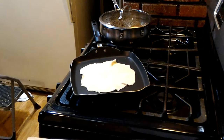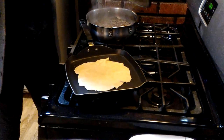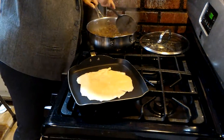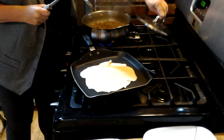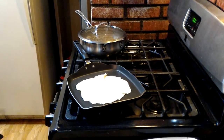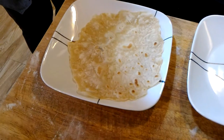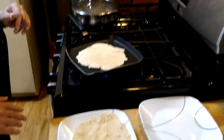And stir the crumble. Oh, that's perfect. Look at that. I'd say you could almost turn off the heat. Yeah. It'll stay hot enough. Isn't that a delicious, fresh looking tortilla? With its weird shape.